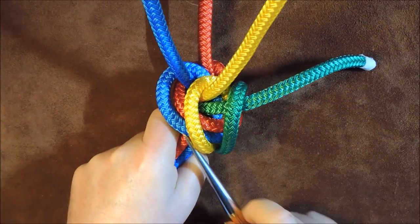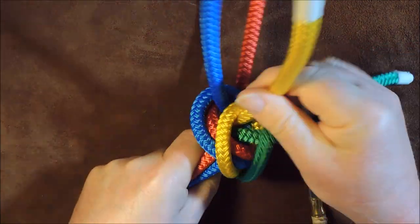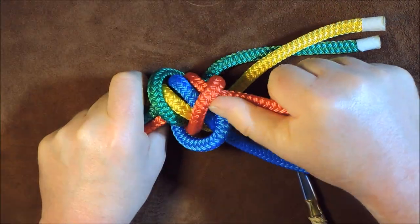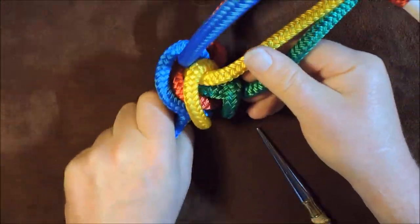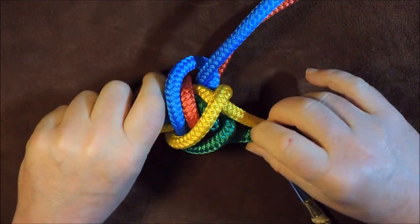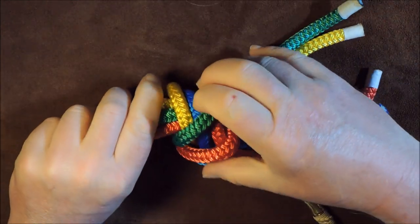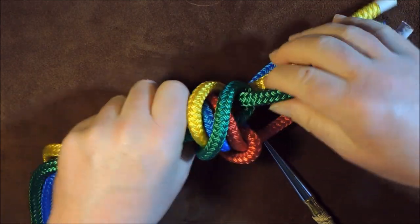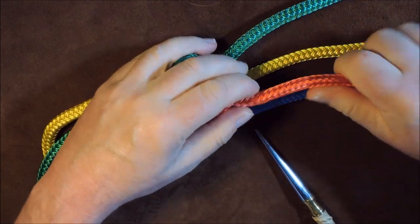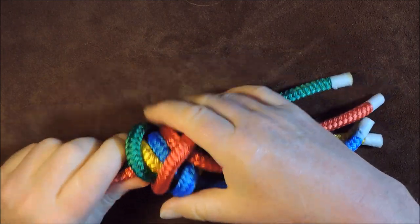You can gradually see here now, these are starting to spread apart a little bit. So allow them to spread, but gently pull up on each one and just go around pulling up. You can see here now, it's starting to form a nice shape. Just gently tease the loops themselves round, because we want to create a nice symmetrical pattern all the way around. And then just gently, gently pull up on each individual cord, and slowly the Matthew Walker knot will fall into place.